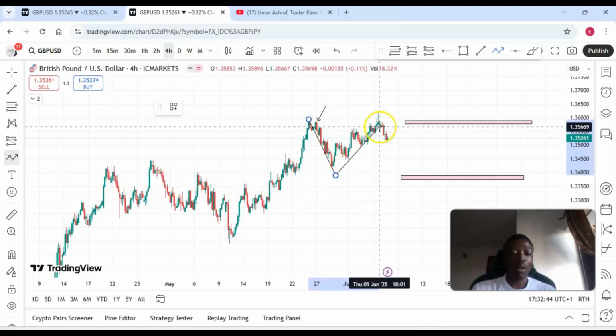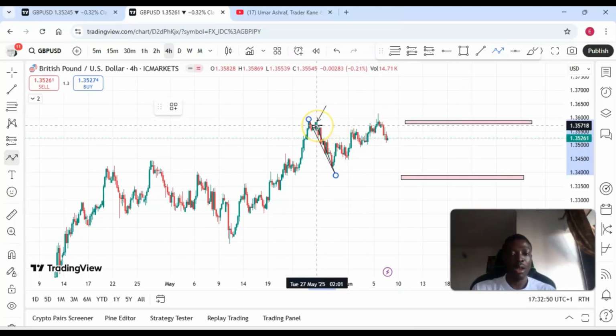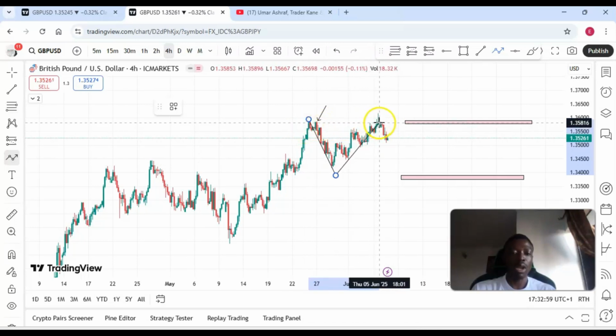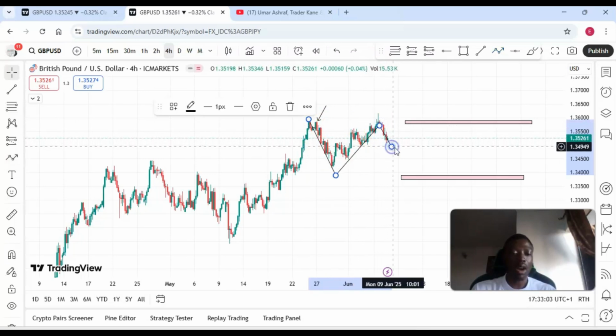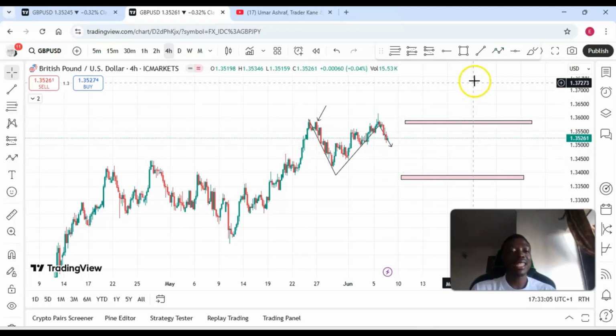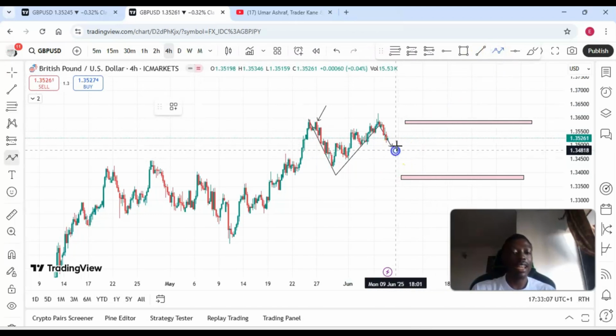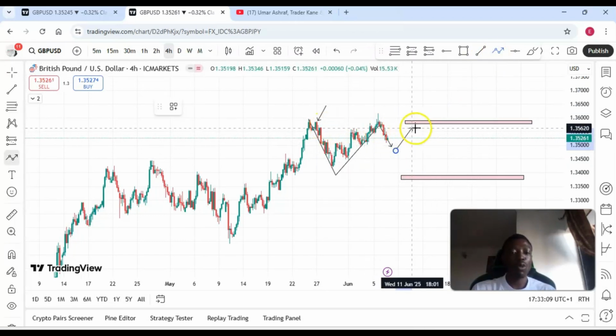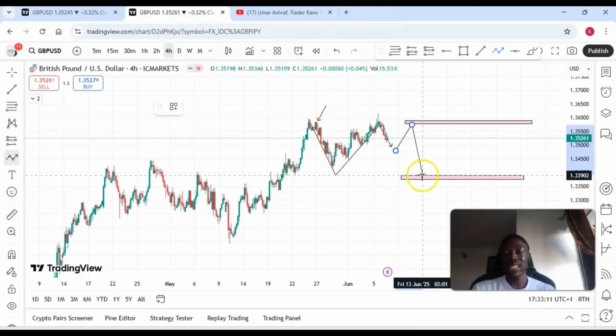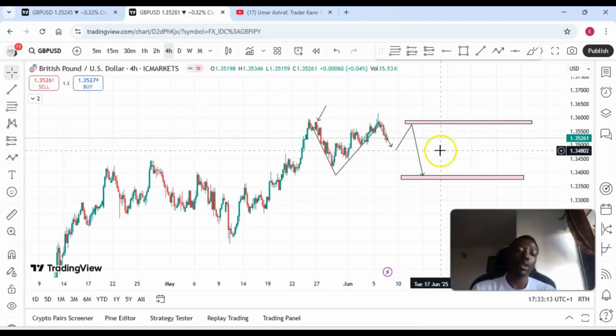Push prices down from this support level back to the resistance level. Because we have had sellers here who pushed these prices down, the sellers are still active in this zone. You can call it a resistance zone. These same sellers are now pushing these prices back downward. The logic is that if the market gets to this level again, sellers are more likely to push the prices down again to the support level.